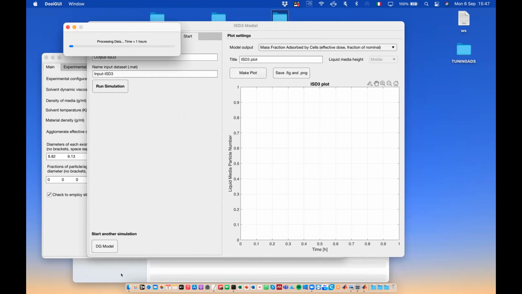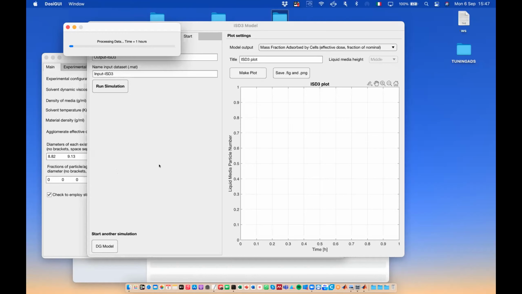So Hermes, if you want to add something or if there are other questions, please. Yes, I hope all of you are able to start and run the simulation with the Isd3 model. If you have some technical issues, you can switch to the breakout room where we can try to provide technical support for the usage of DosiGUI.